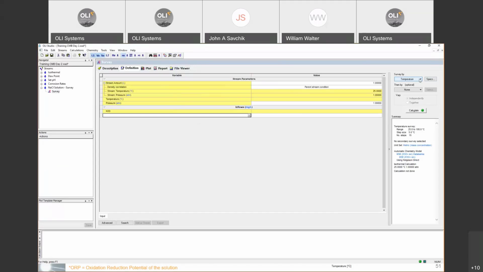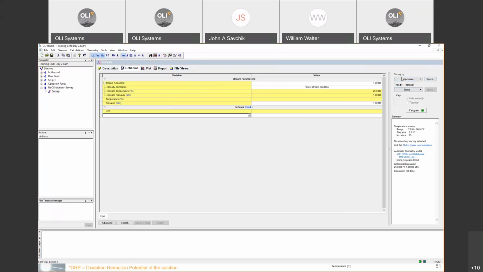You will have the autoclave, isenthalpic, etc. In this case, the software is saying that we are going to do a survey, and the default variable is temperature. For a single survey, you can simply use the first button up here. If you want to do a double or dual survey, you can select temperature, and down here, by default, it says none because we are setting it up as one survey.